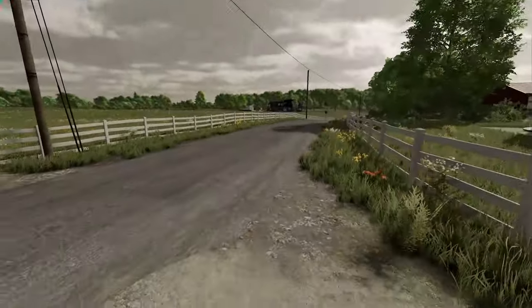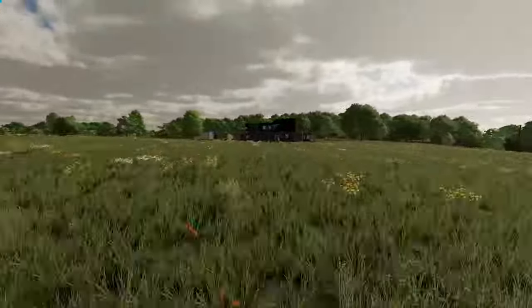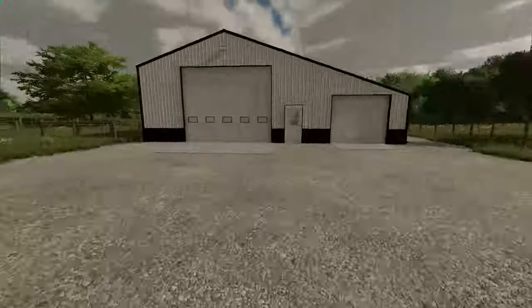What's that in the road? A coin. I'll take $1,000. There's got to be more where that came from. I'll have to take a look around the map.